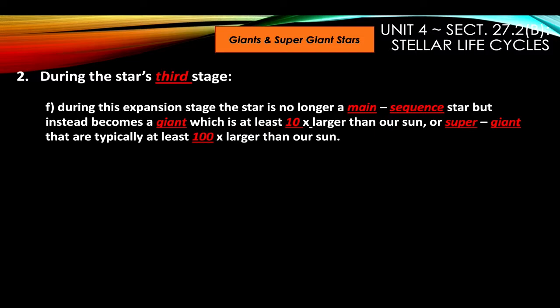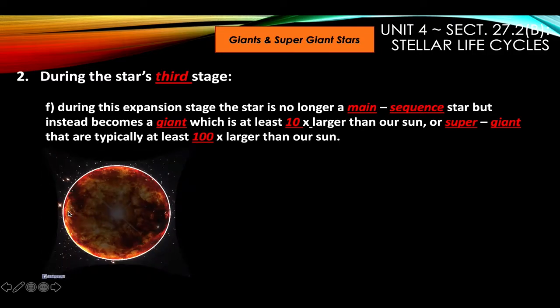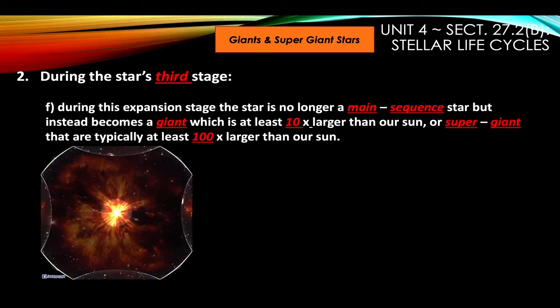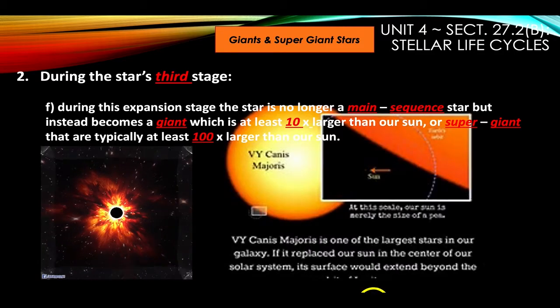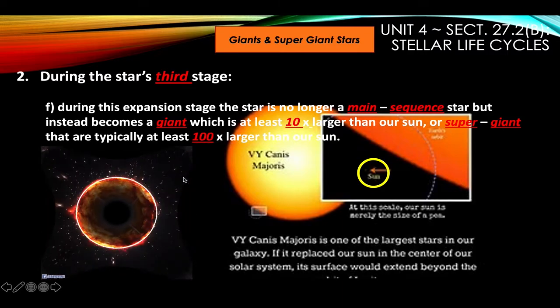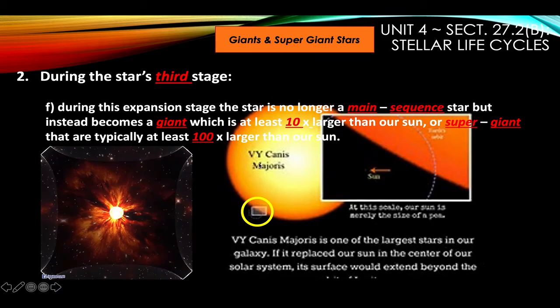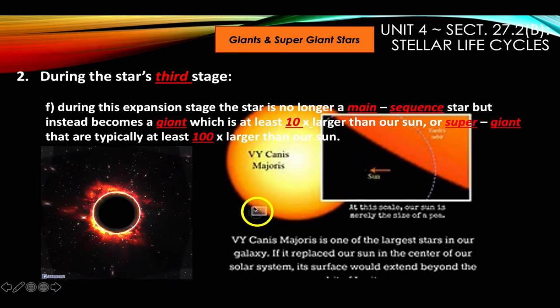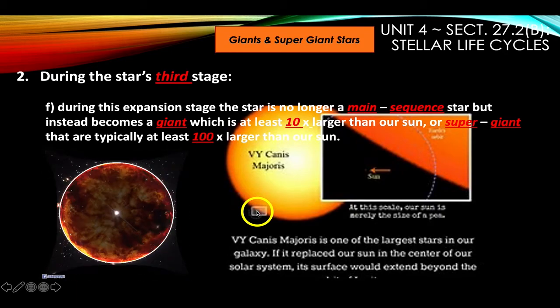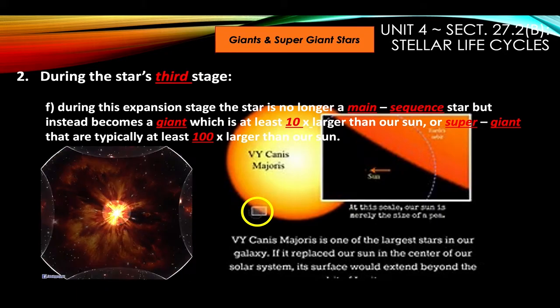But because it's expanding and cooling, that outer surface is getting bigger and bigger and bigger. We start to get what's called a giant. And that's where it's about 10 times the size of our sun. And then there's a supergiant that can get 10 times bigger than that, or about 100 times larger than our sun. So these stars get incredibly big. And some of you actually saw that. So here it would show there's our sun at the end of that little arrow compared to one of these supergiants, VY Canis. So it gives you an idea how small a main sequence star is and how big it becomes when that outer shell expands.